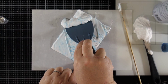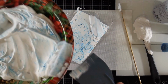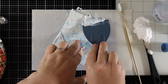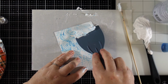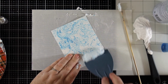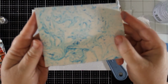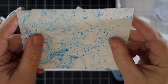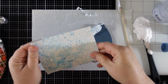This never gets old. You saw that I put down a large amount of shaving cream. While I'm working with this technique today, I'll be creating many different papers. I'll start with one color, then I'll scrape off the excess, put it back on the plate, flatten it out, and press in another piece of paper. Each and every time I do this, I'll get something completely different. The results are fantastic. Pigment powders like these Nuvo shimmer powders and Color Burst aren't just one color. Several colors of powder are added to the mix to create the solid color once water has been added. Check out how this steps the shaving cream technique up a notch.